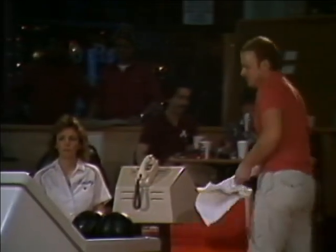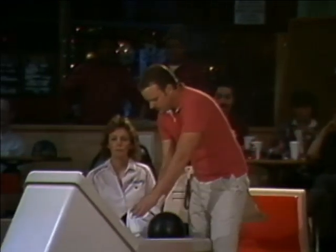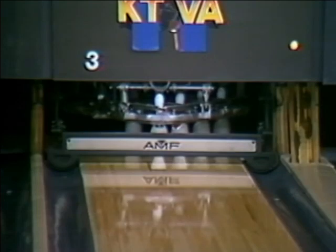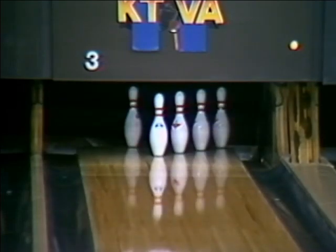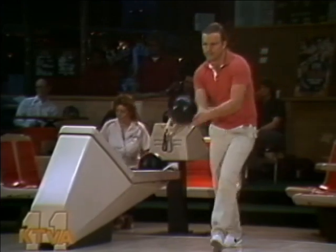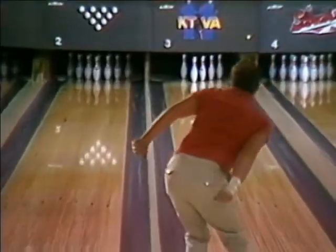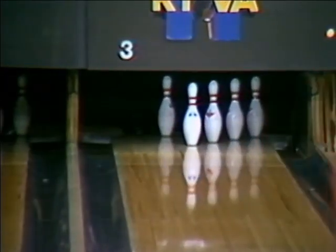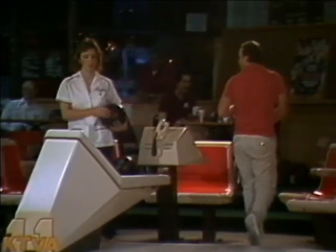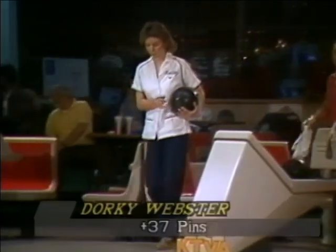The hooks are just getting to Craig Risch here in the 7th frame. It's all right. He's going to get a copy of this tape. He's going to make some adjustments with his game. He's going to notice that when the ball hooks early, you need to move left. Tough spare for him, too. Looks like he grabbed a harder ball. And although that ball went straighter, it's a little bit harder for him. Kelly, he probably wants to use that ball in his first ball.